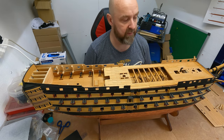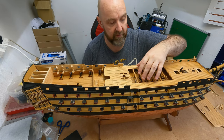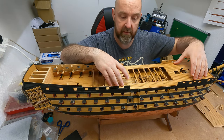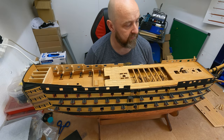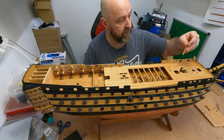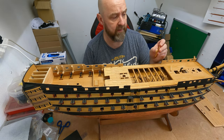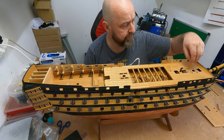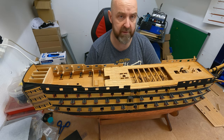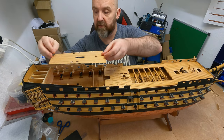Rather than continuing from where it's been half-decked, I'll deck it in one continuous piece. It's not really that much work because everything else really needed doing - there are only these parts and they're not that hard since they're all laser-cut and easy to slot in. This also means I can show you the full process of decking an entire deck. By comparison, on my handmade Victory every single part had to be made by hand, so for time purposes this will be a lot easier.